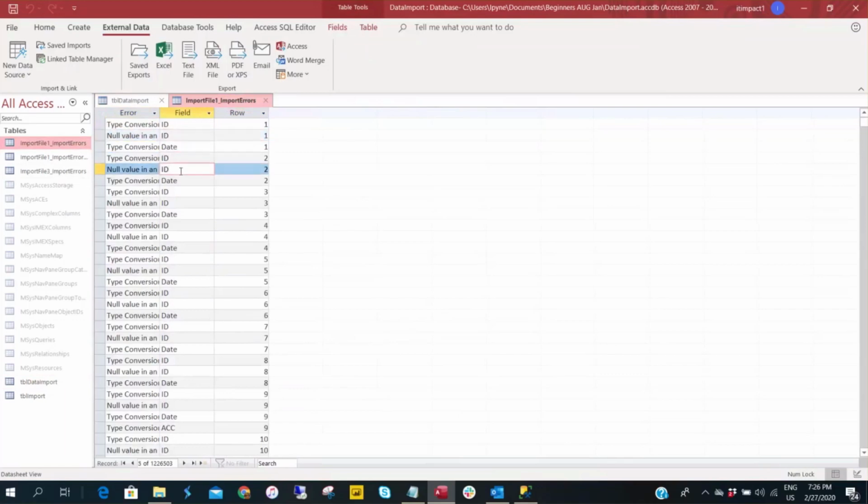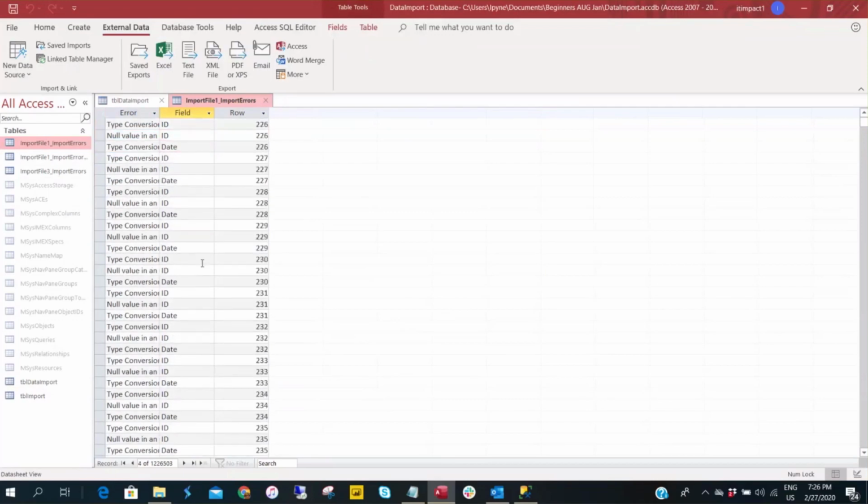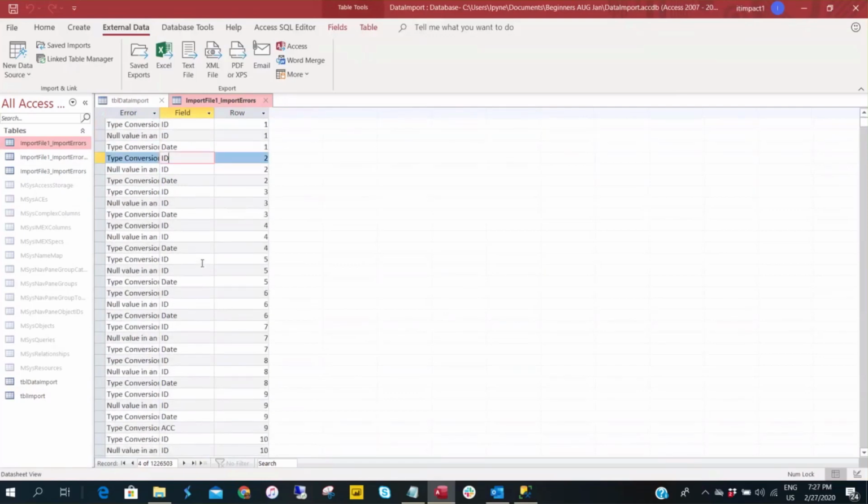Okay, this is saying type conversion for ID, null value in ID. Not sure which file this was from.